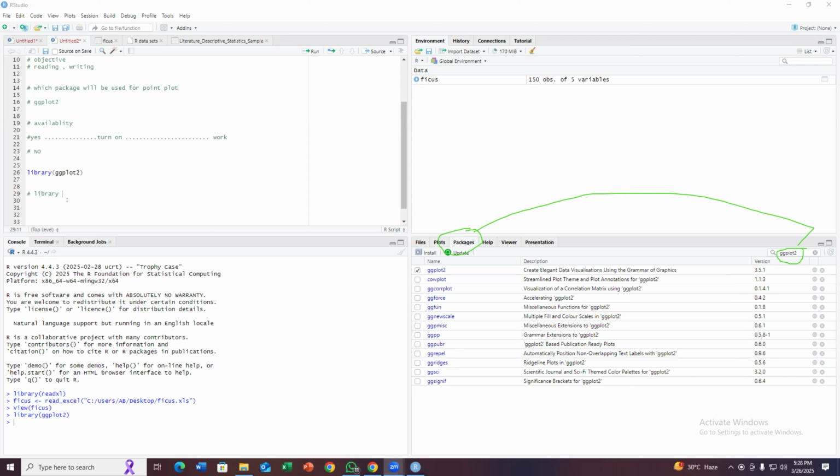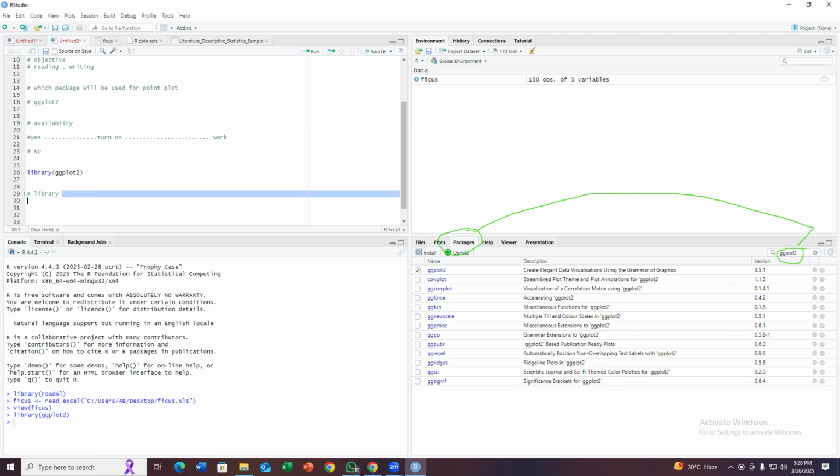If your package is inactive, you are unable to do work on this package. Similarly, you have a mobile phone and you want to make a call, but your mobile phone is off. You are unable to make a call. Similarly, ggplot2 is a package. When you want to use it, first you need to turn on this package, turn on this machine.